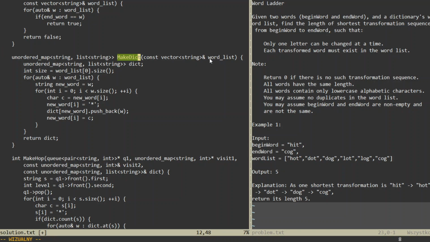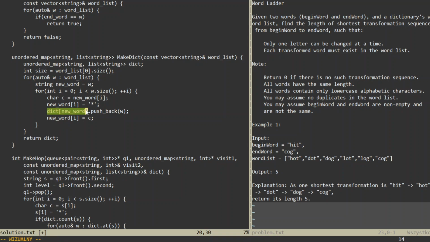Make dictionary is here, so we have this word list, we have this empty dictionary, the size, because they are all the same size, and we go through this list, and for our words in this list we make a small change. For every word we make a small change, so in every word, for every letter in this word we make this new word, which we can push back in the dictionary.